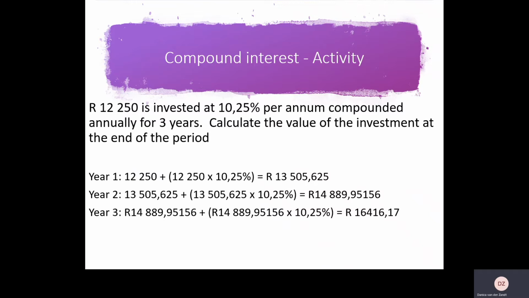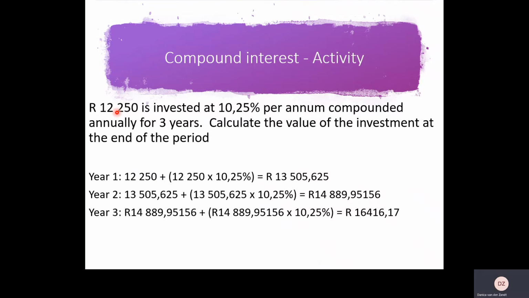There we go. But Peace, your thinking is perfect. I just think you typed it wrong into the calculator. We are taking this final accumulated amount, minusing the starting amount. So my final accumulated amount minus my starting amount is how much interest I gained in those 3 years in total.